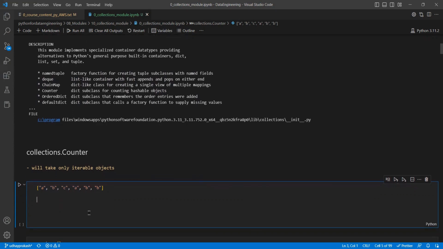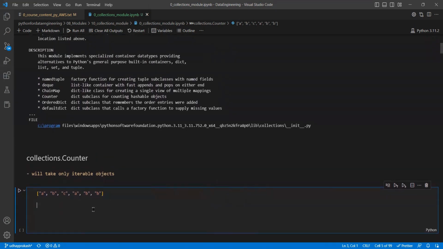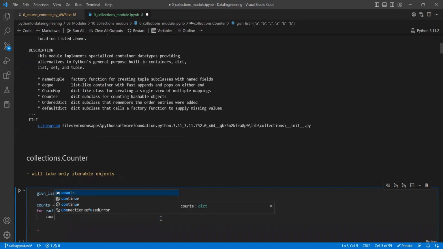Typically you need to create a dictionary to do this. We need to take one value at a time and do the processing. So I take counts as a variable, which is a dictionary. Each time I process, I loop for each item in the given list, and I check whether it is already present or not. If it is not present, then I create it. Don't you think we solved a similar problem earlier?